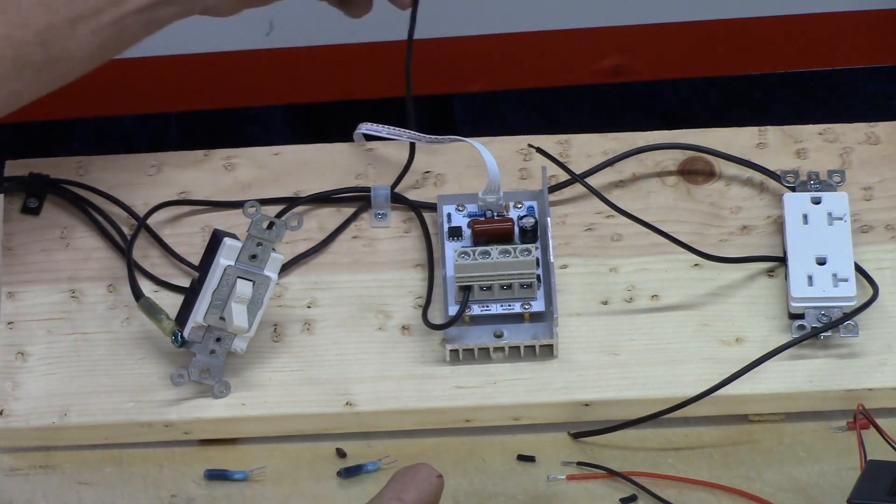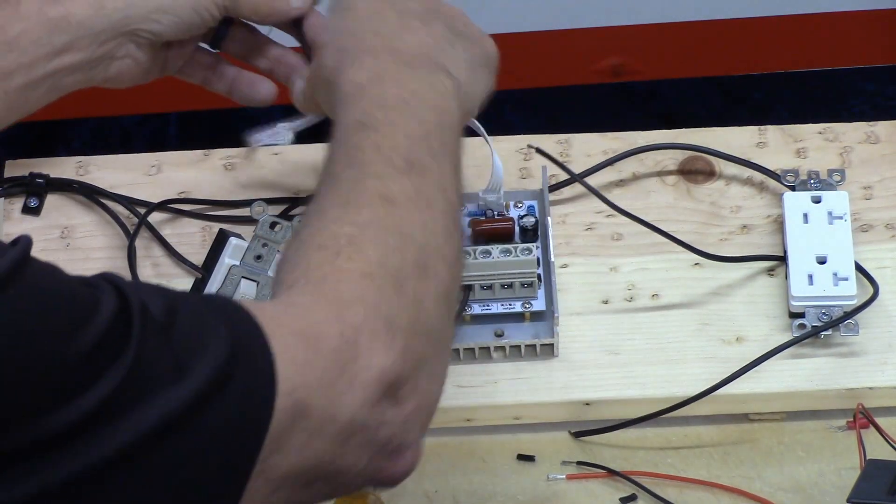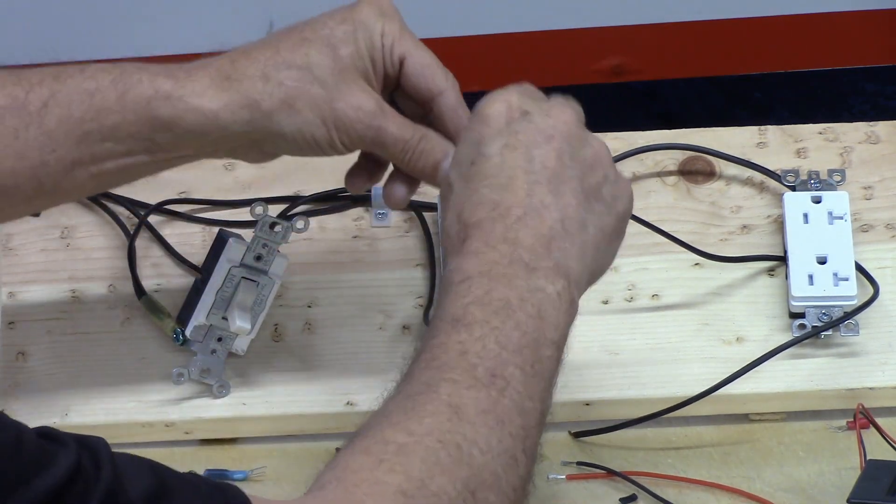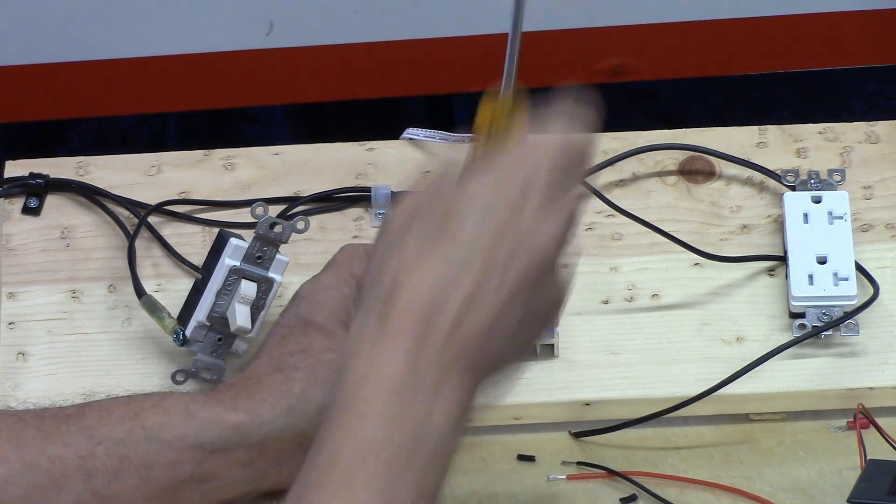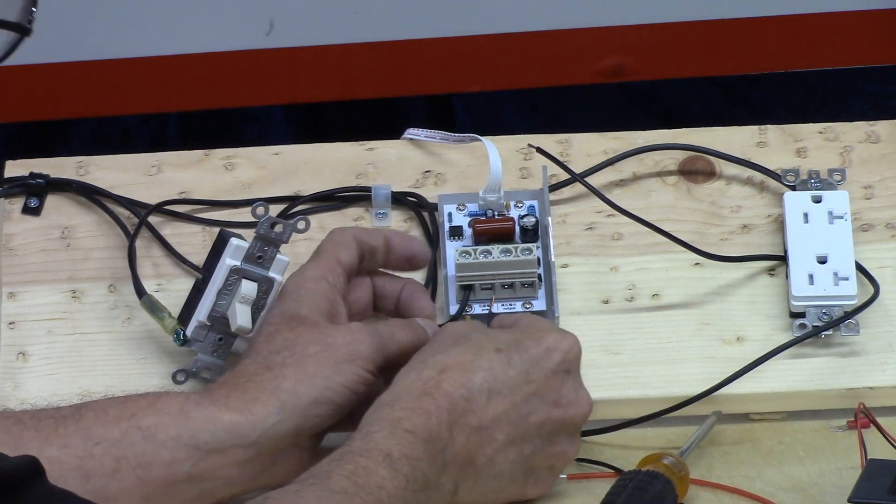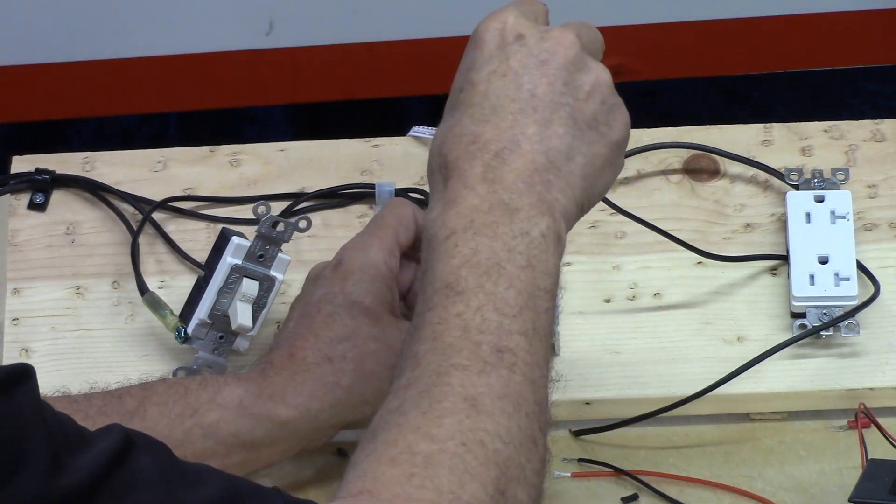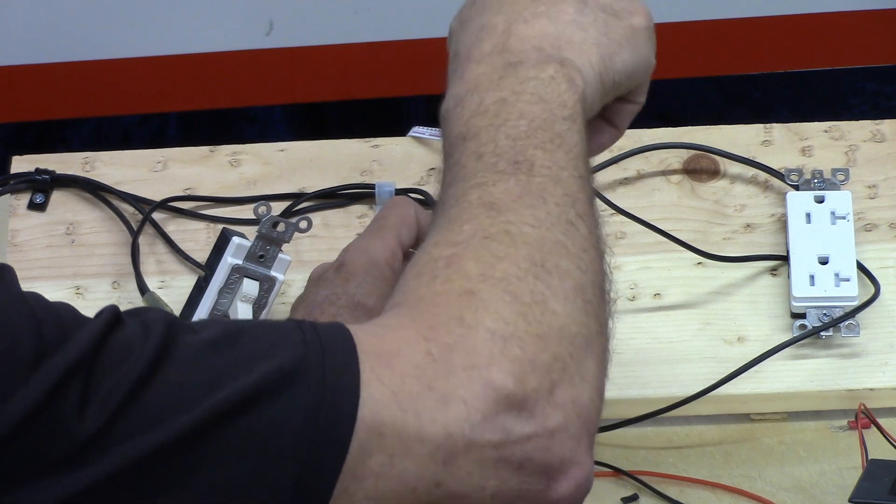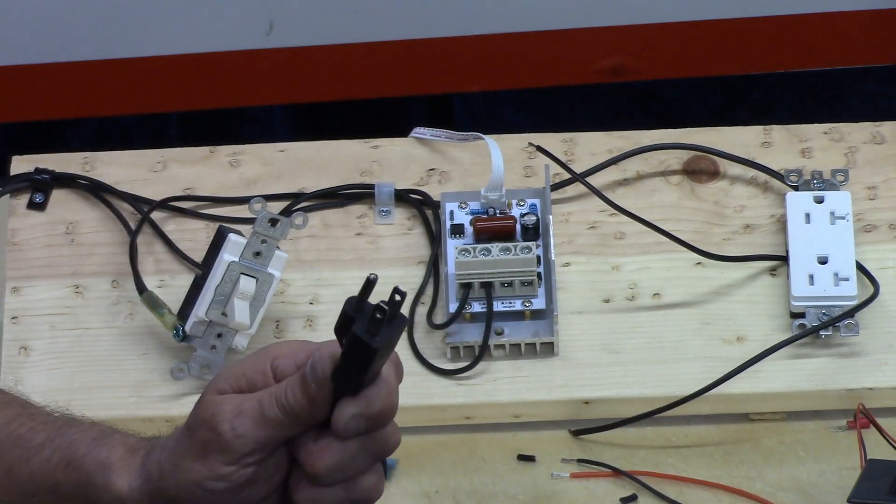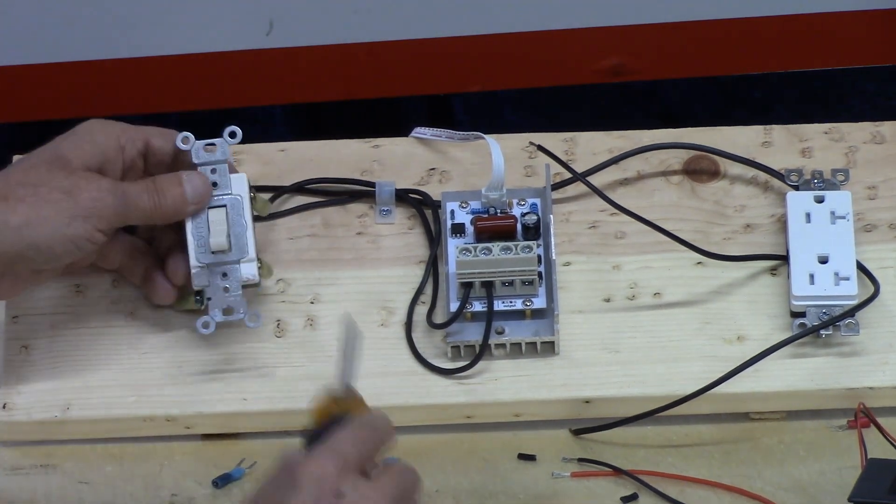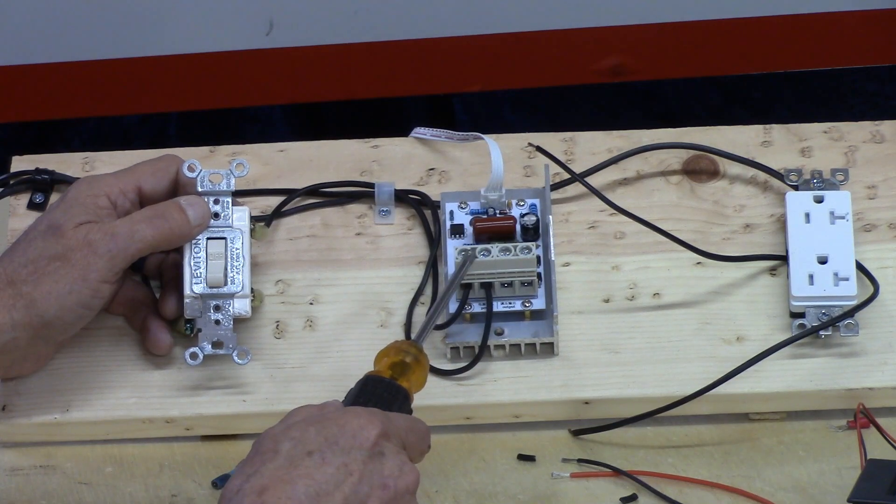And then I have my neutral. And remember, the neutral was, it went straight to my switch, but now this one, in this particular case, it goes to the second lug. And in conventional wiring, this one will be black, and this one will be white. In this particular case, I'm using a piece of extension cord, so both of them happen to be brown, but you just track them back to the plug to find out which one's which. All right, now I've got, if I turn this on, I would have power to my pulse width modulator.